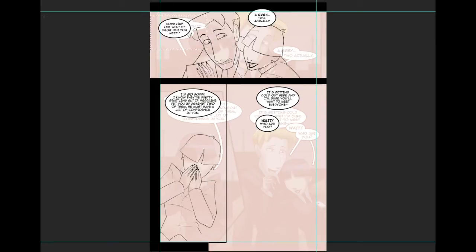So I don't like doing this. I don't like having dialogue sort of like, yeah, that's rough, man. That's really rough. I'm gonna have to figure out how to do this, because she's saying this, but he's saying that. Maybe I'll do some other little panel in here. Yeah, I think that's what I'm gonna have to do.